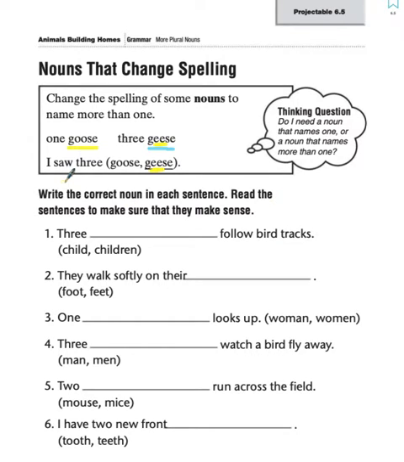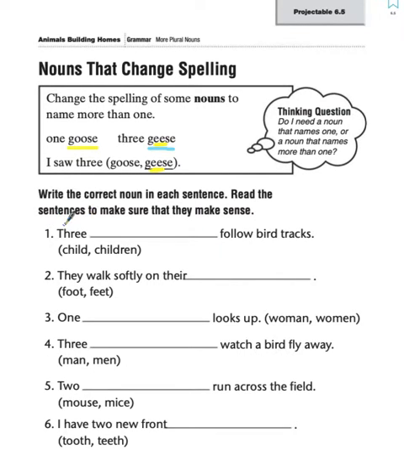So it says right here to write the correct noun in each sentence and read the sentences to make sure that they make sense. So first of all, I'm going to go through the sentences. I'm going to see if we can find some clue words that help us know whether we're looking for one or more than one, and then I will write the words on the line. Let me change my color so I have a nice dark color to write the words on the line with.